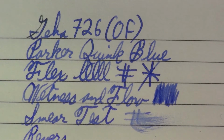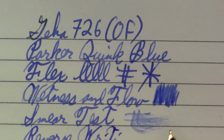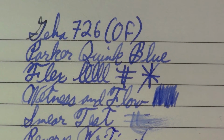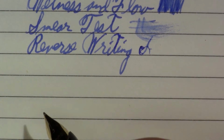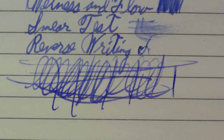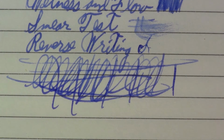Reverse writing. A lot of obliques don't handle reverse writing terribly well. Because I guess I would have to do it like the, oh God, it's cutting into, oh God, okay, not even going to bother. That was horrible. It was just cutting into the paper no matter how I held it. All right, and finally, the world famous Peer Gustafson test. I think that went swimmingly. So, that is the Geha 726, and I want to say it was a very, very smooth writer.